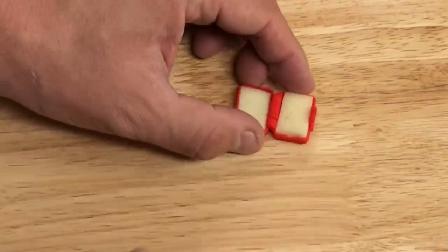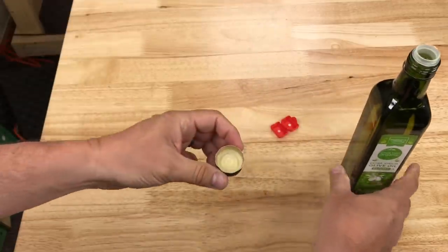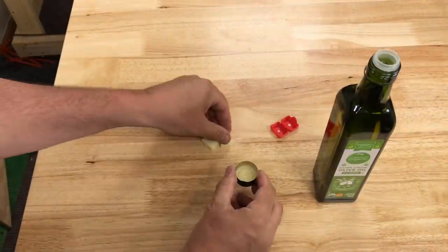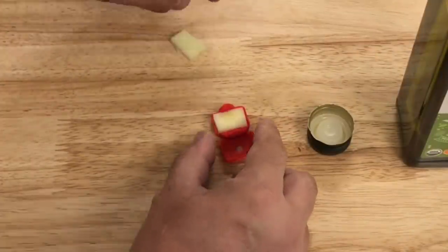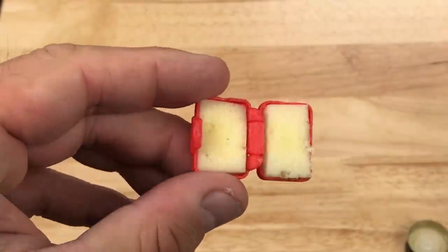Make sure they fit and then we'll add the oil. So they fit good. I take the olive oil, flip the bottle over, and unscrew the cap. The cap will have residue on it — we only need a little bit. So I take one of the sponges, just clean that up, then do it again with the other sponge. Just a little bit on each side of each sponge. Then I put those sponges in the 3D print with the oil side up. You can see the oil is slightly more yellow than the sponge.